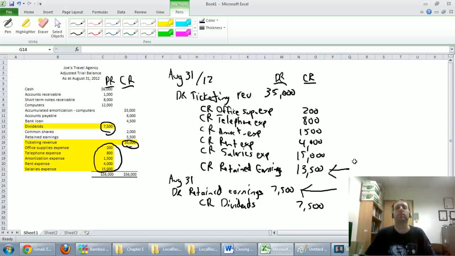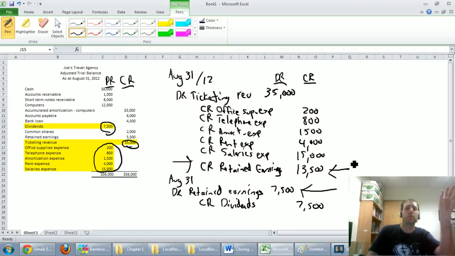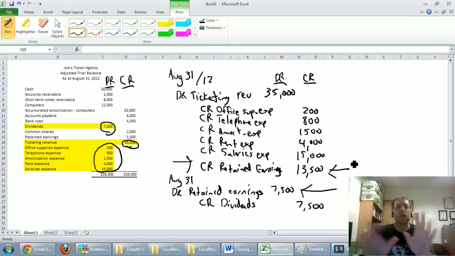Now, what you'll find in some textbooks is right here, and let me get my pen tool back. Instead of retained earnings, they'll often credit an account called income summary, and then they'll go from income summary to retained earnings. In my mind and in my heart, I don't think you need that intermediate step. I don't demand it of my students, but your instructor may want to follow the textbook to the letter, and if they do, you're going to have that extra little step of dealing with an income summary account. Some instructors might just say, do it all in one entry, and that's fine too.